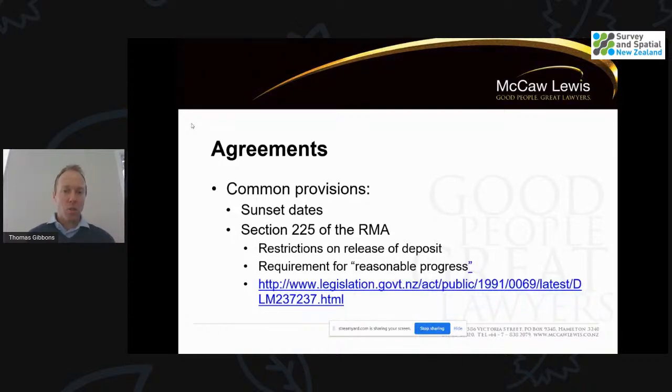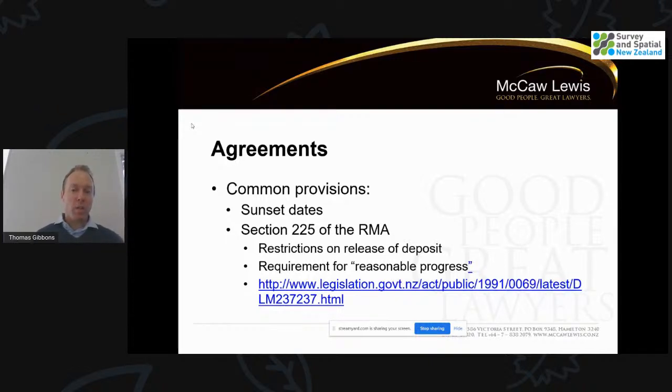And unless the surveyor has some really good involvement in that and is able to step up and say, well, actually, there's no way titles are going to be through before September, you're going to have a problem. It's really important to match the sunset date up, not to what the agent or even the developer expects, but to when the surveyor actually expects to get titles. And they always take longer than people think they will to get.